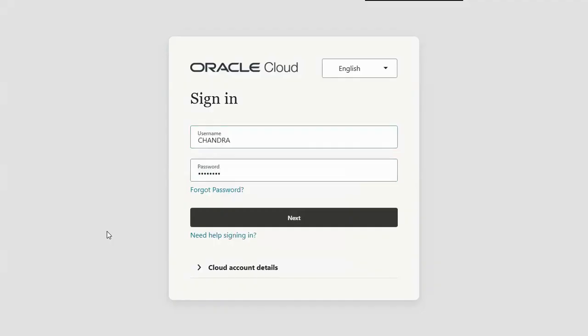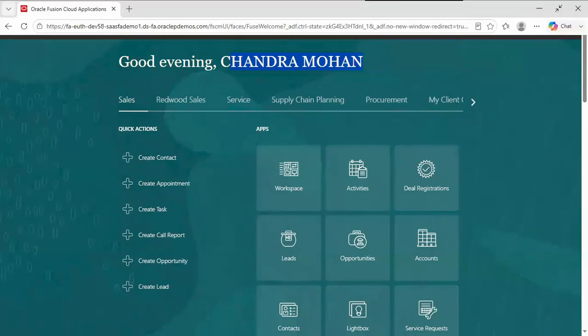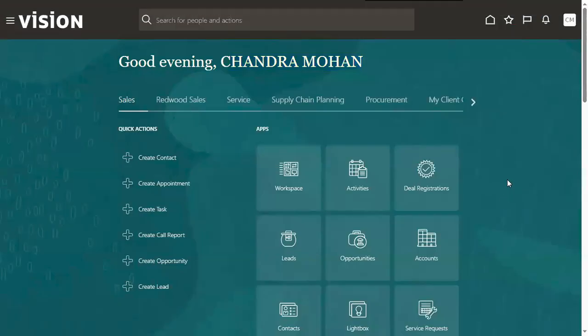Log in. Now we can see Mr. Chandra Mohan has logged into the application. We added two roles to Mr. Chandra: one is IT security manager, another one is application implementation consultant. I wanted to see whether those two roles are applied or not.